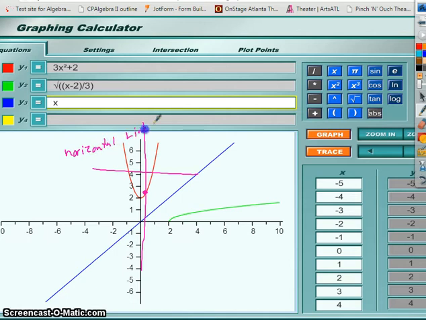Horizontal line test. Basically, all it tells you is whether or not your inverse will be a function. So if your graph passes the horizontal line test, your inverse should be a function. If a graph does not pass the horizontal line test, the inverse should not be a function. So in this case, the inverse of this function should be this. But technically, when we take a square root of a number, we should say plus or minus. So our answer for this should be a positive or a negative square root of (x − 2)/3. So the other half of that curve should be this piece.